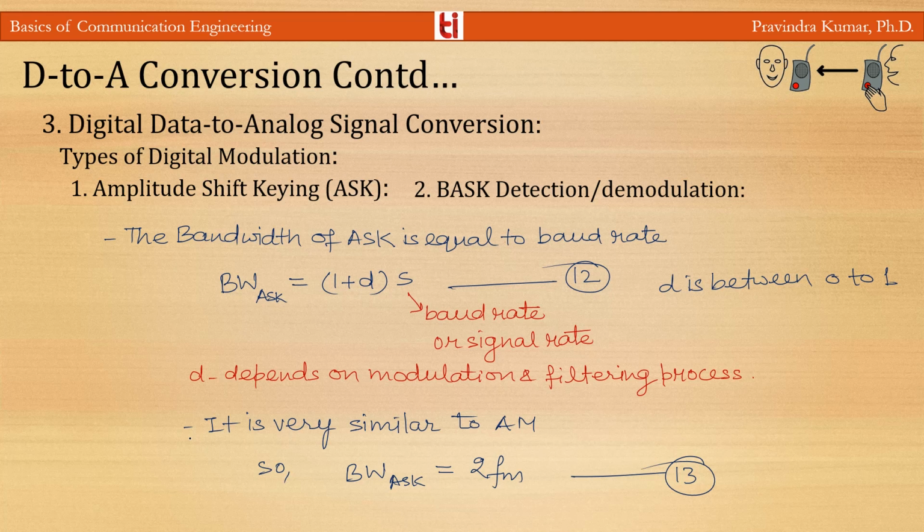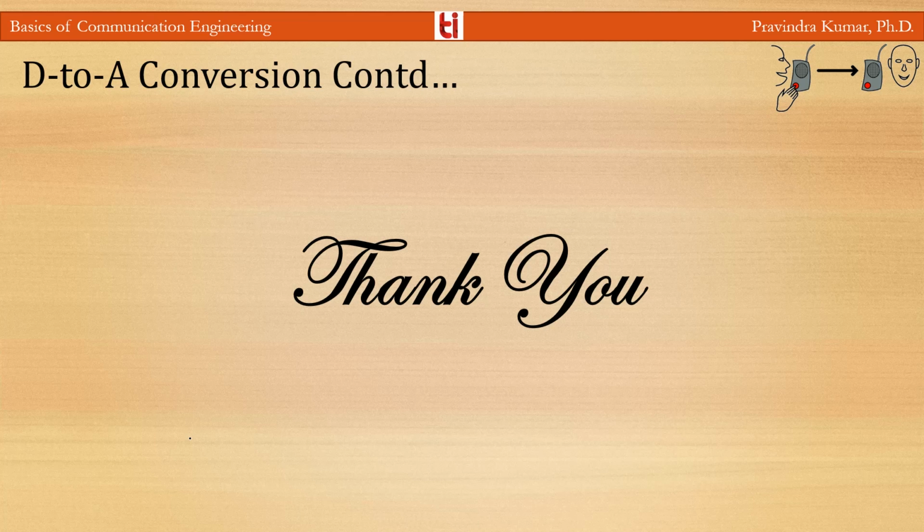This is the end of this lecture. Here we have discussed different special purpose line coding schemes, scrambling techniques, and amplitude shift keying techniques. This was the 26th lecture of the lecture series on basics of communication engineering. In the next lecture we will discuss frequency shift keying and phase shift keying. Till then, thanks for listening to this lecture. Thank you.